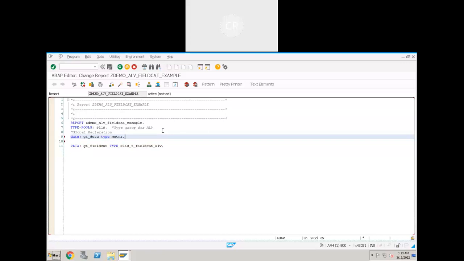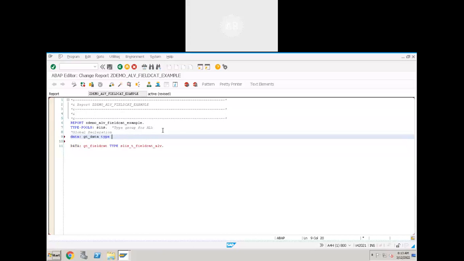Internal table? Sorry, work area. This is a single variable. Even though the name is GT underscore data, that doesn't mean that it is an internal table. Now it is a variable, because we are using type.